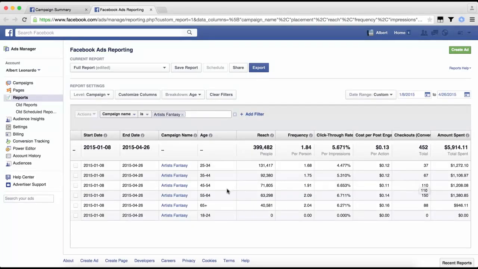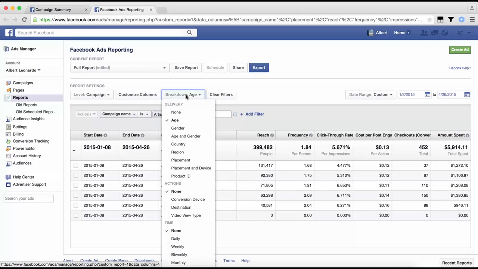Most buyers of my shirt are from 45 to 64 age. The next one is 65 plus. Next is 35 to 44. This is important data for you to look at, in case when you scale, you can laser target these age groups from 35 to 65 plus.